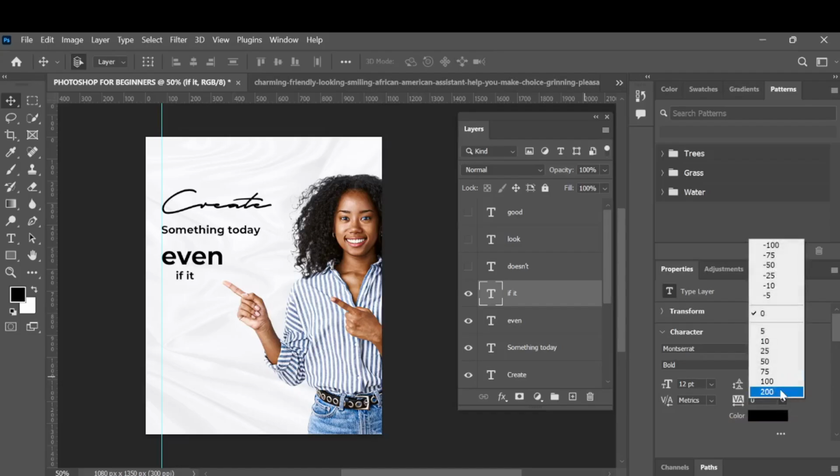We're going to increase the tracking for this, maybe to, let's say, 300. Then just use the arrow key on your keyboard to move it until it looks perfectly aligned where you want it to be.